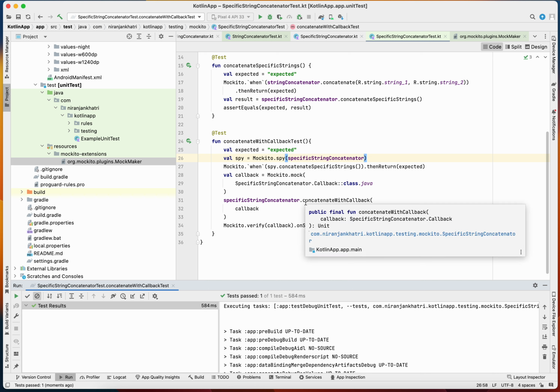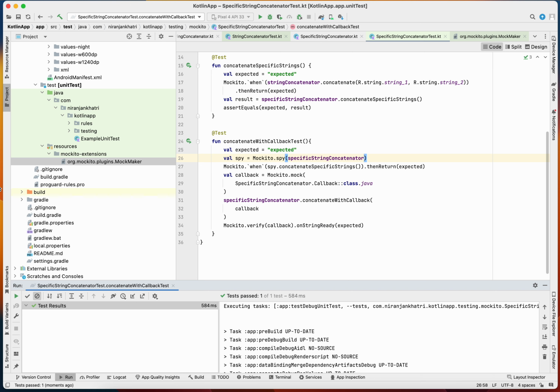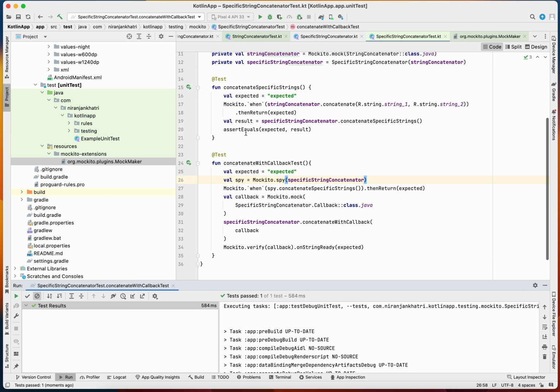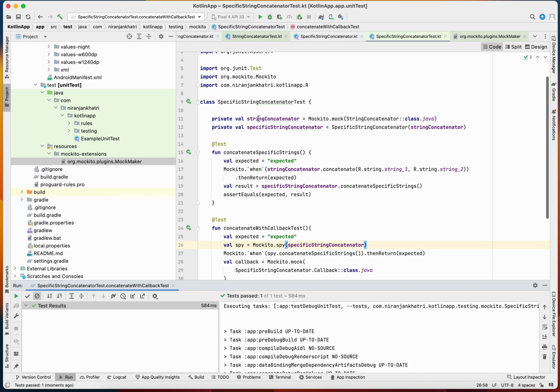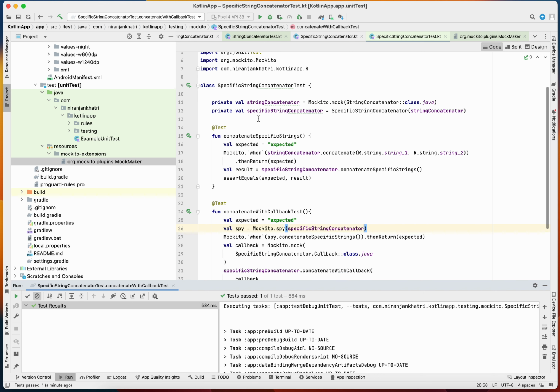So Mockito also relies on dependency injection to initialize class variables and has a custom built JUnit test runner. So you can simplify the initialization of your variable as follows. So you can sometimes simplify the initialization of the specific string concatenator test.